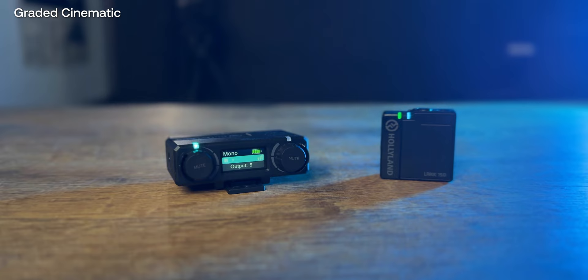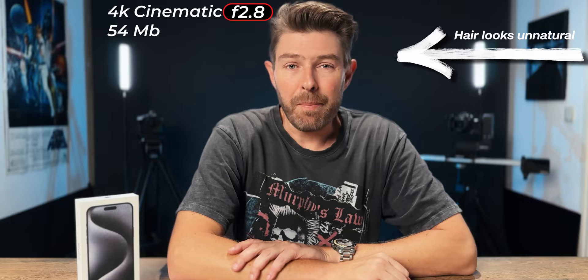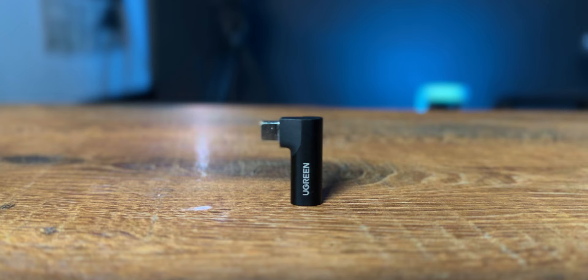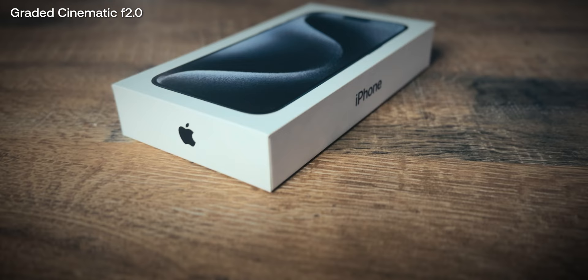There are ways of fixing this using, for example, a color space transform, but it's an extra step you need to take when editing. Playing back your video on a newer smartphone like the 15 Pro Max, the colors might still look a bit different compared to your computer. Filming in cinematic mode gives you a more cinematic look — it has a shallow depth of field or blurry background like a more professional camera. You can choose how blurry the background is, and if you want you can remove it altogether. This cinematic mode works great sometimes, but it can also look a bit fake, especially if the f-stop is set to f/4 or faster. The iPhone tries to guess what you want in focus, and many times it guesses wrong. You can go back and fix this later on your iPhone, which is pretty impressive — but I would never use this for a more professional shoot.